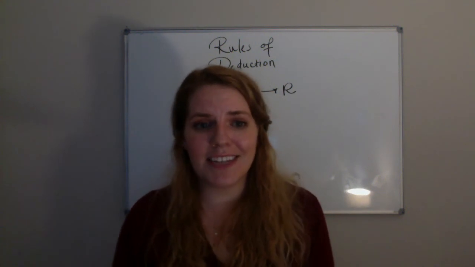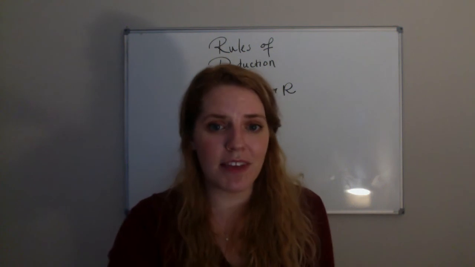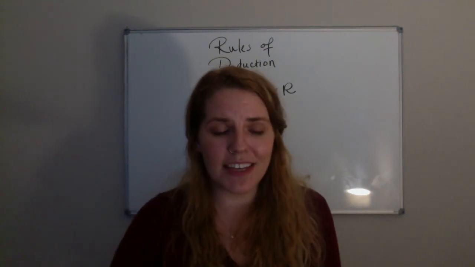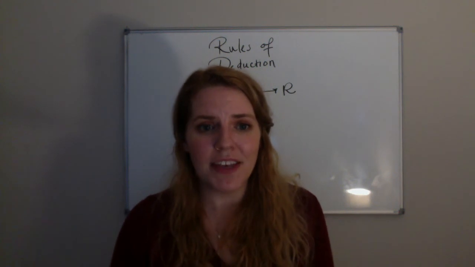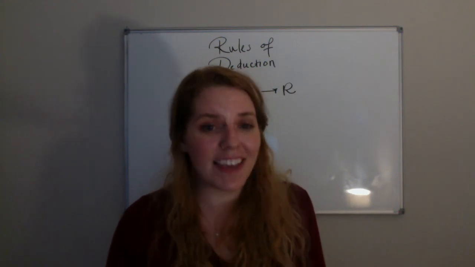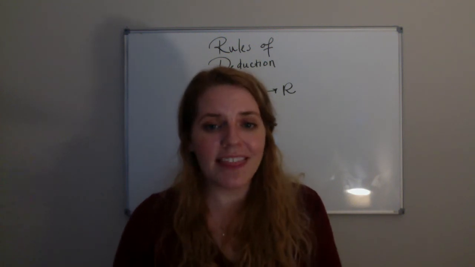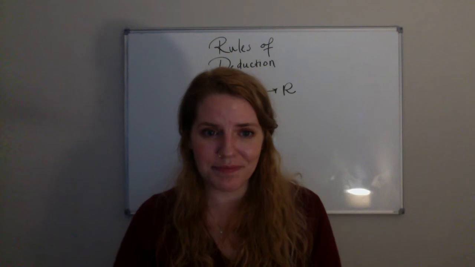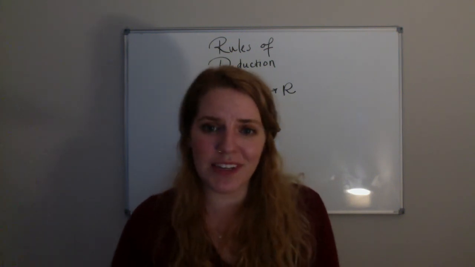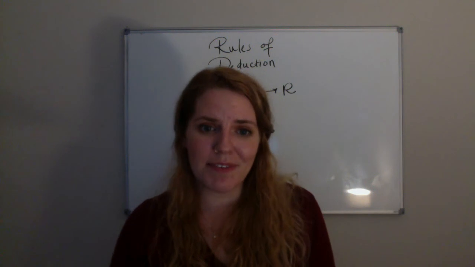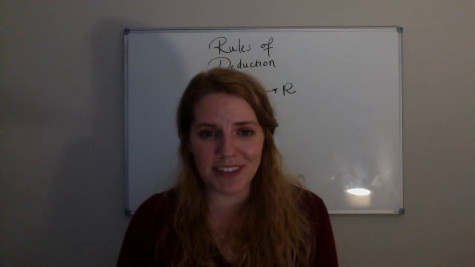Sherlock, however, did make a valid deduction because we could deduce his conclusion from the evidence alone. Similarly, in a valid argument, we can deduce the conclusion from the premises alone. So if we have an argument and we can get from the premises to the conclusion using rules of deduction, then we know that we have a valid argument. Okay, that's our background on the rules of deduction. In the next videos, we're going to talk a little bit more about some of the trickier rules of deduction. Then we'll practice using those rules to determine validity of arguments.